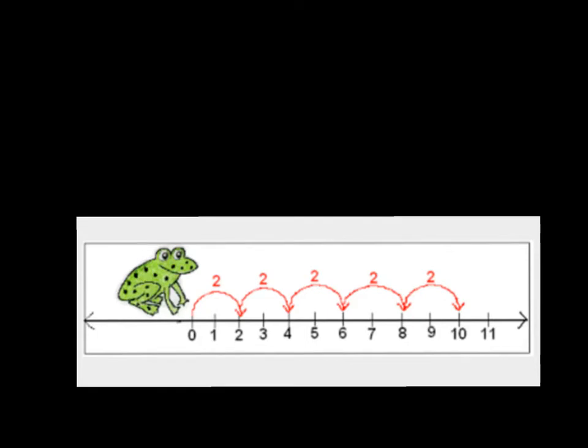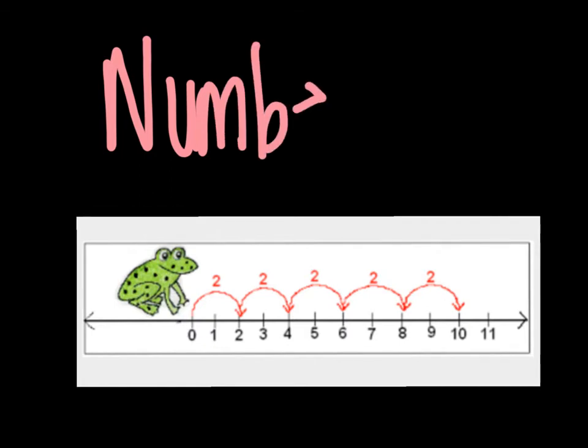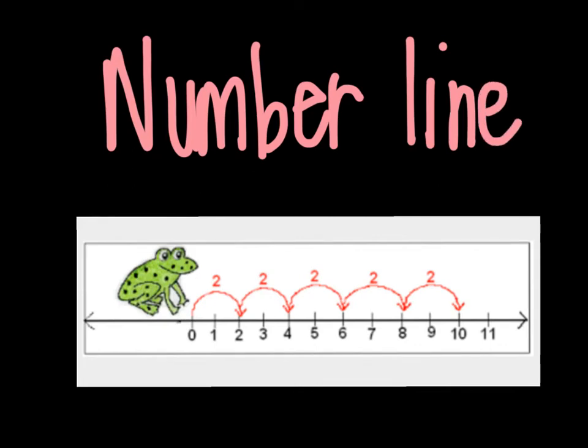A number line is hopefully something that you've been seeing and using in math since you were in kindergarten. Number lines can help us see numbers and count numbers. For our purposes today, we're going to use it to help us with our multiplication. Some important pieces you need to know about your number line is that we have arrows on both sides because that means our number line is going to go on and on forever. And then we also always have a 0 at the beginning, and at the end it kind of just depends on what you're counting to. So in this situation, our number line goes from 0 to 11, and we're counting by twos.